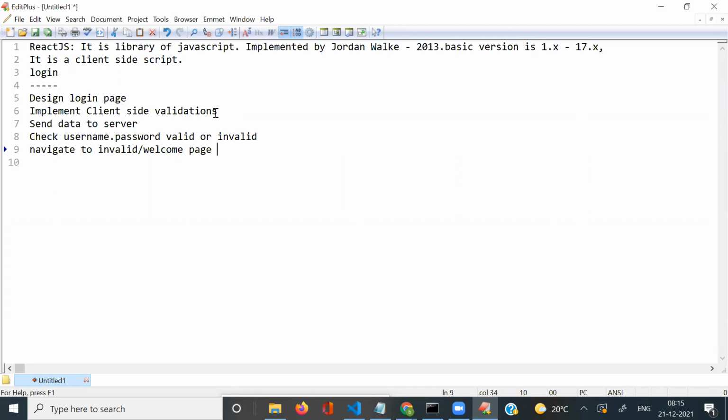Next, send data to the server. Once the data is transferred to the server, we check whether the username and password are valid or invalid. After that we use navigation, deciding which page we navigate to, either the welcome page or the invalid user page. These pages we are navigating.